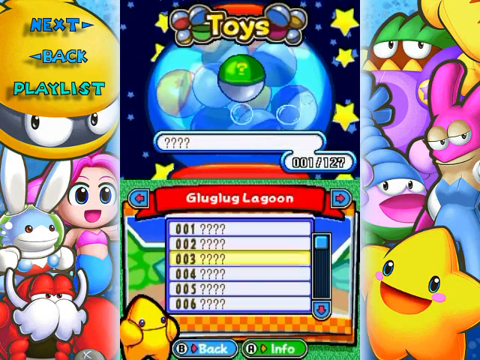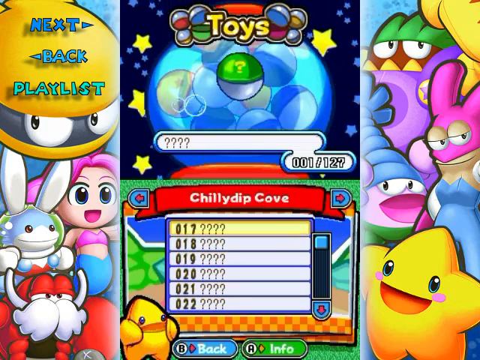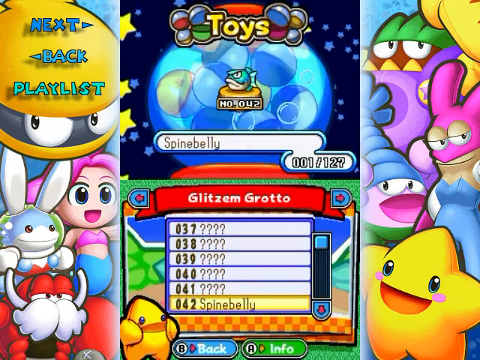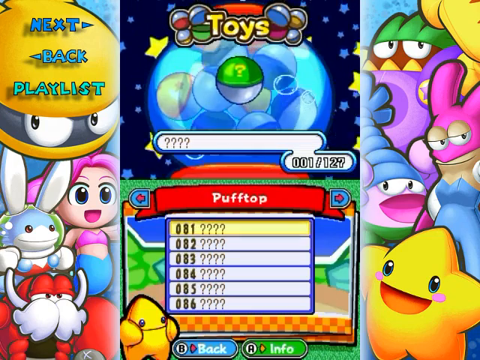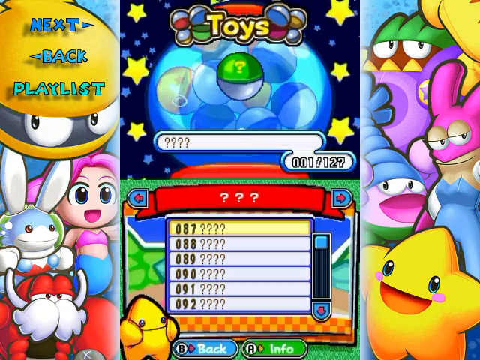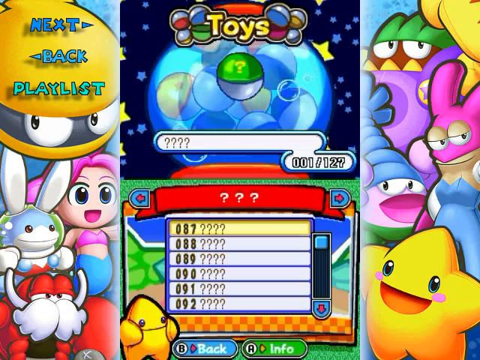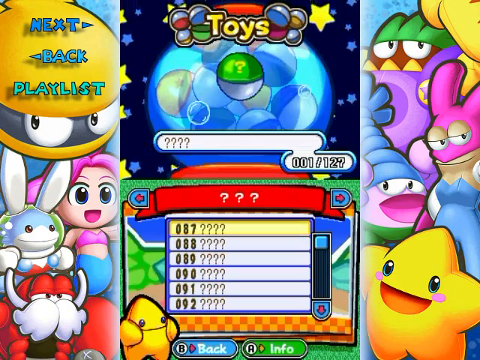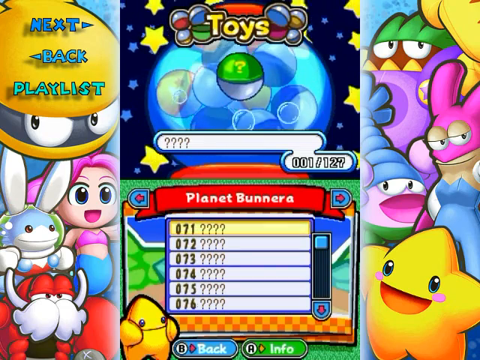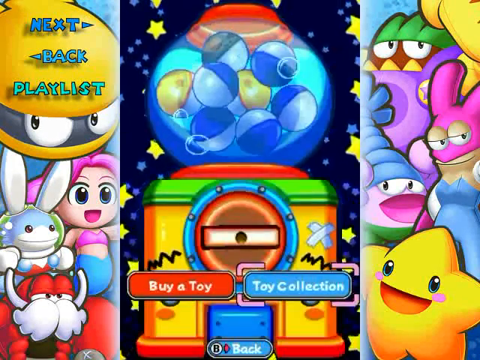So yeah, as you see, they're also separated by levels here, by enemies and whatnot. See the Hacha Springs, Chili Dip Cove, Sogwood Forest. The one we got here is the Glitzum Grotto, the Spine Belly. They go all the way over to a mysterious level of which we haven't seen just yet. But okay, actually, that's not a level. It's something else. I'm just kind of keeping things mysterious here, but yeah, Puff Top, Planet Bunnera, SS Logwater, all these are all the enemies in the game that you can collect as toys.